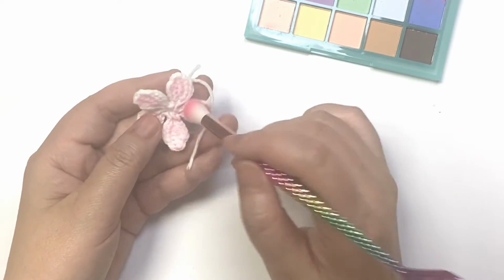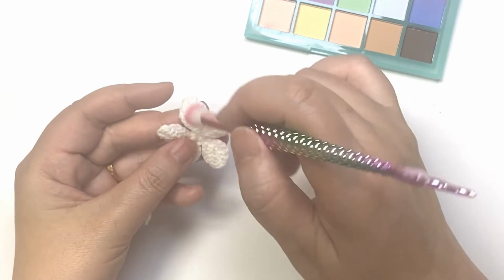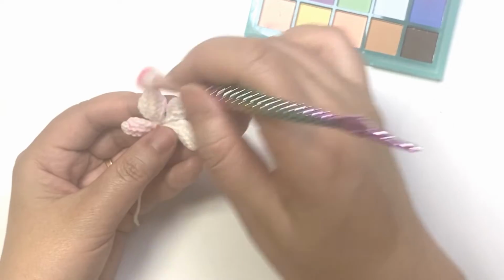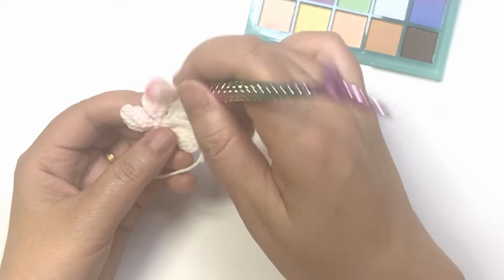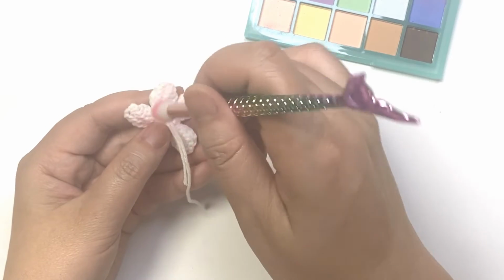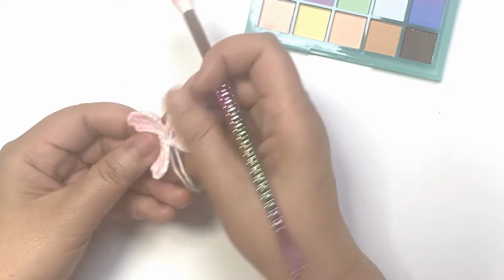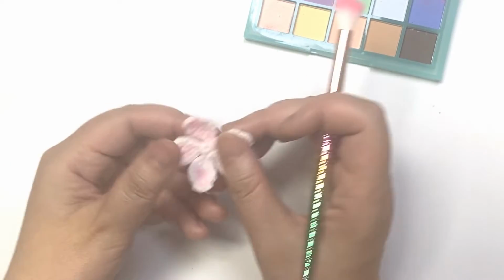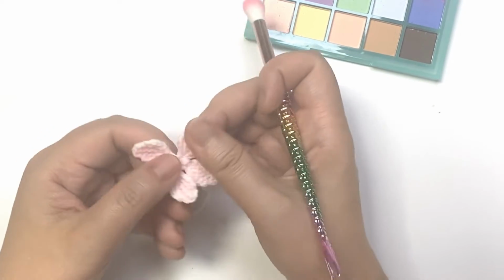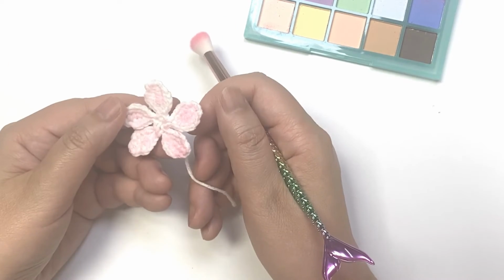Okay, after you color the front, just take a little bit at the back. Also from top to bottom, like this. Just do like this. And this eyeshadow is very steady on the yarn. You can see it won't fade.